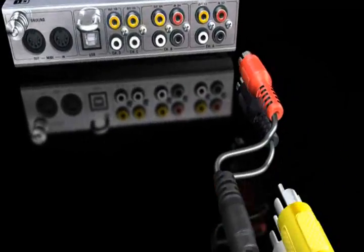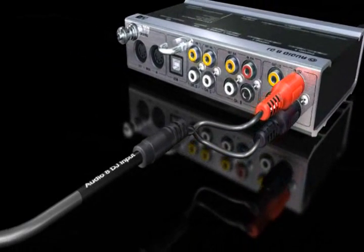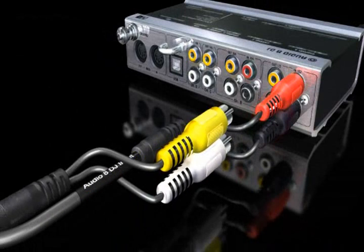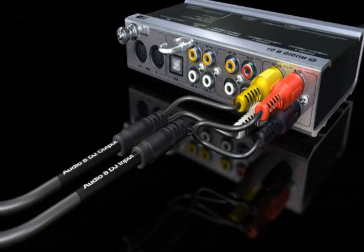Choose the cable marked Audio 8 DJ input. These 2 black and red RCA jacks have to connect to the corresponding black and red ports of channel A on the Audio 8 DJ. Next, connect the cable marked Audio 8 DJ output. These 2 yellow and white RCA jacks have to connect to the corresponding yellow and white ports of channel A on the Audio 8 DJ.